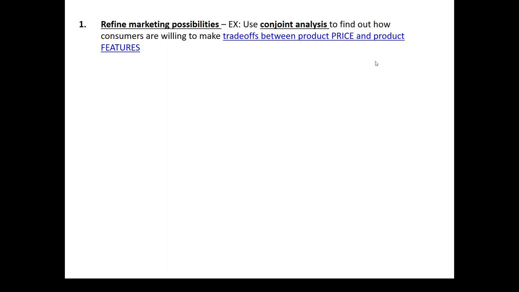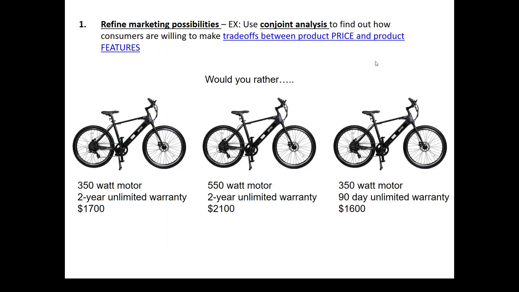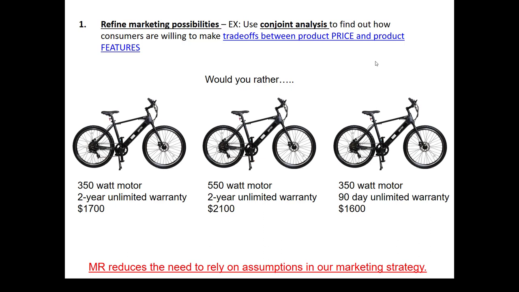Let's play a little 'would you rather' game for a light introduction to a conjoint analysis style experiment. Imagine you or someone you care about is in the market for an electric bike. Which of the following three options would you prefer, assuming every other feature is exactly the same? Would you prefer the one in the middle with the longest-lasting motor but highest cost? The one on the right with the cheapest price but a very short warranty? Or the one on the left with a middle ground of all options? A marketer using conjoint analysis tries to find the best mix of product features that satisfies customer needs at a price they'll pay while meeting profit goals.